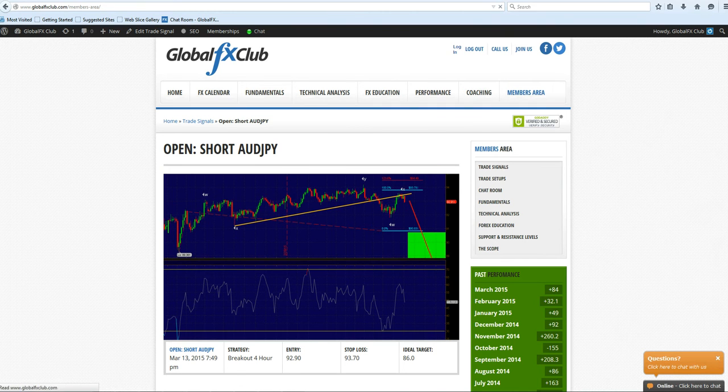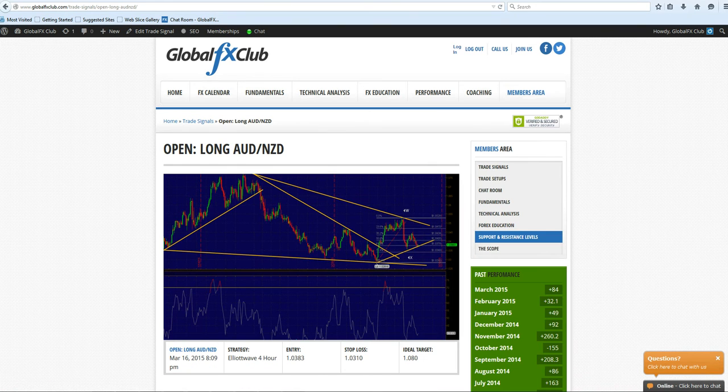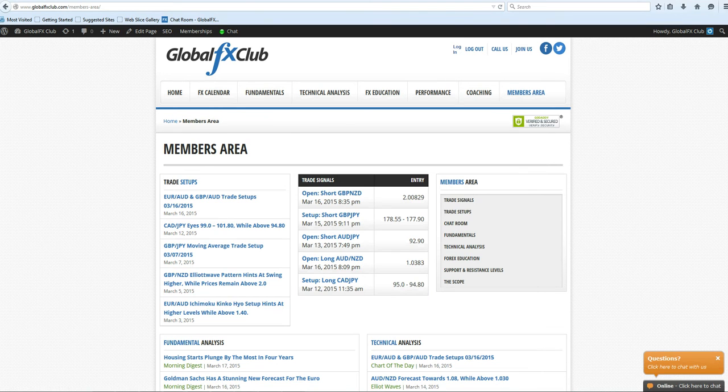The other pair is the long Aussie/Kiwi. Also in this position, the setup has kind of changed, so I'll go over the update on the Aussie/Kiwi. That setup still remains valid. Going forward, the pairs we're looking at — we also post the setup in terms of different entry zones that we are keeping a close eye on, or certain setups that you guys should keep an eye on, and we'll continue to do that throughout the weeks.